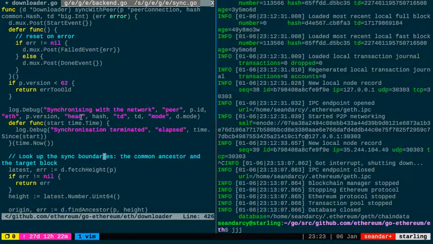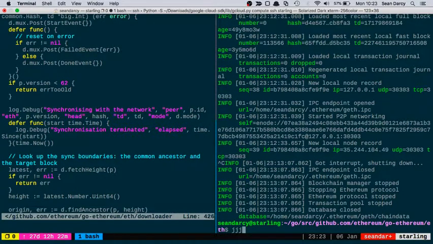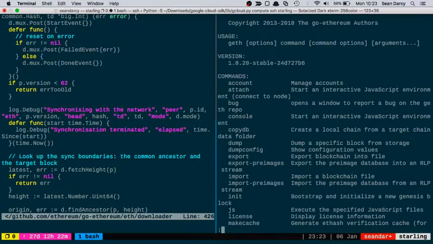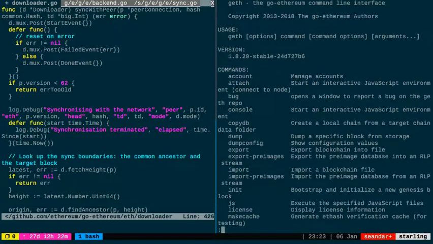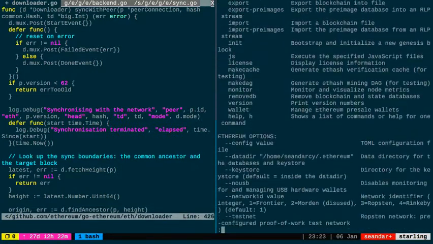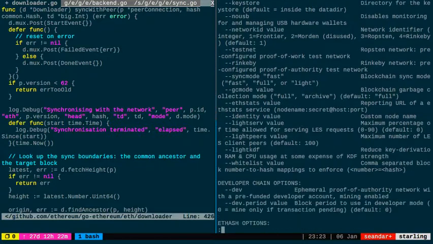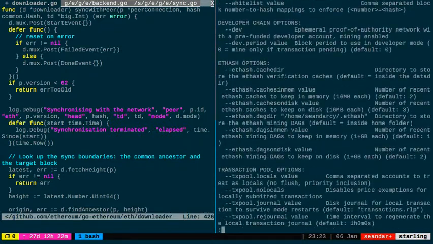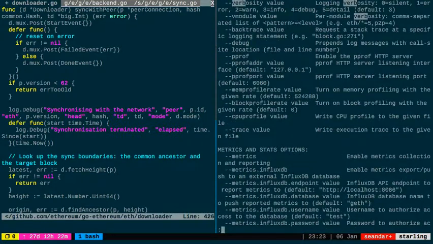So if you make your geth verbose, there's like a verbosity, I imagine, and you can turn up debug. Logging verbosity 5.